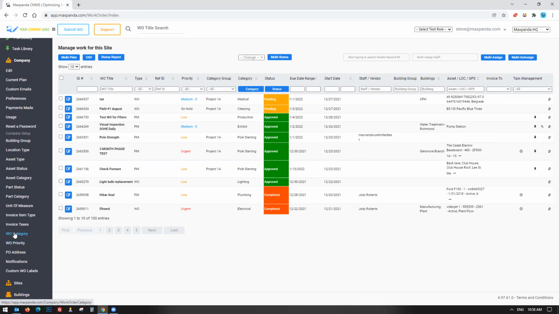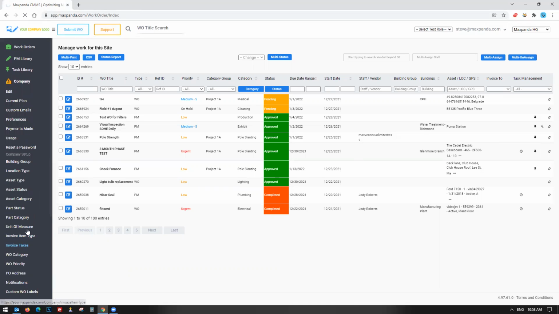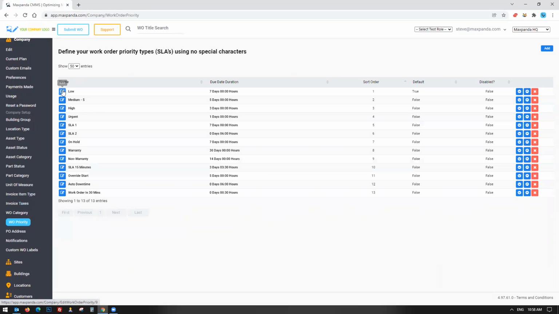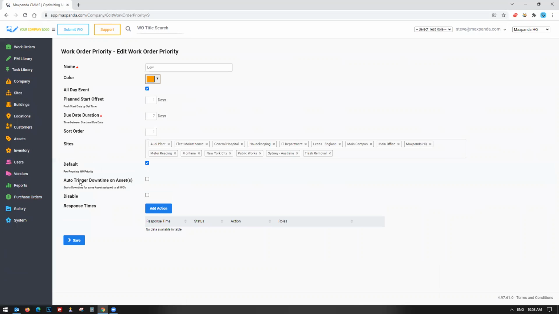Yeah, but then also, let's say it's a breakdown, and so there's downtime on the equipment. Can you select what type of breakdown did occur? So whether it's engine failure or... Well, just to finish my thought process, I wanted to show you that we do have what you want. Do you remember that priority that I first selected? It was a 7 day due date.